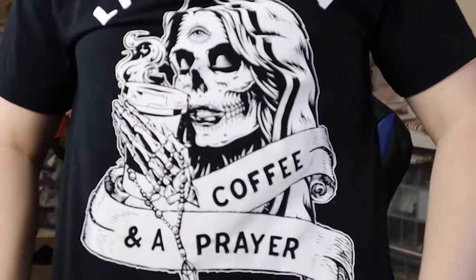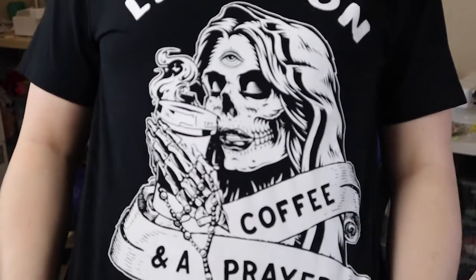I think I'm also going to make myself a headband, not with the buttons, but just because I like the fabric. And I wear headbands all the time, mostly because this is my, I don't want to say my mom getup, but this is my work gear. My shirt today is living on coffee. What does it say? Let's not read it. Living on coffee and a prayer. Very accurate for today. I'm actually gonna get one of my new mugs and make myself a cup of coffee.